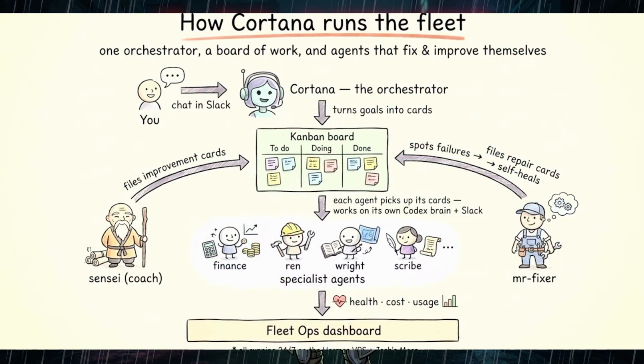So this is what makes agentic workflows really powerful once you get your head around it and start working with it and get used to talking to agents. What happens is there's me here at the start. I chat to Cortana as a Slack bot on my Slack. Cortana then takes all these messages that I send to her. So that could be meeting notes, automated AI note takers, emails, messages from Telegram, any sort of YouTube video that I'm interested in or X post or anything like that. I can give it to Cortana and tell her to go figure it out and sort it.